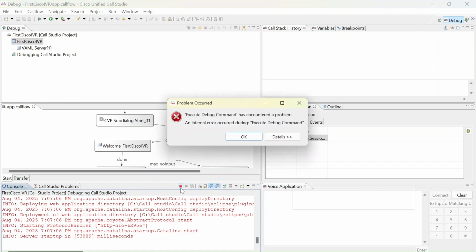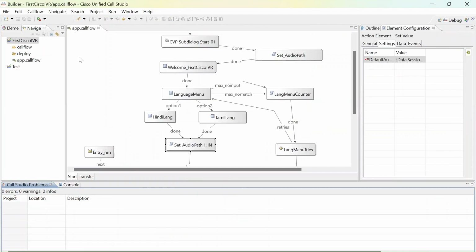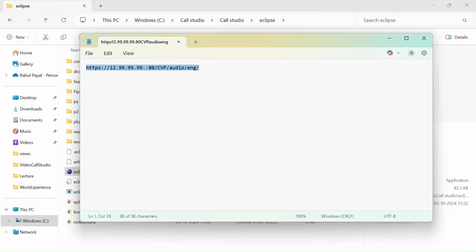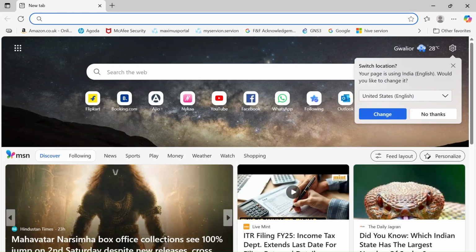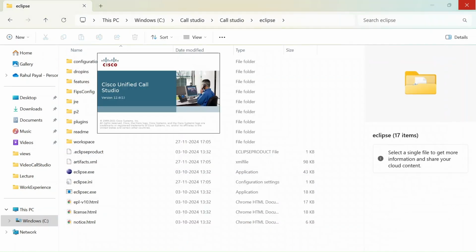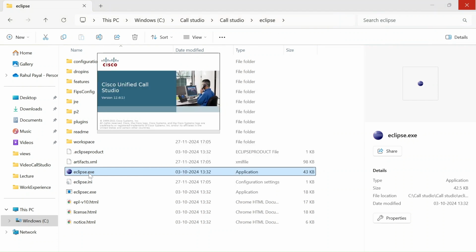I don't think so. Okay, let's go back to the builder mode. Let's restart. Sometimes it's my little mistake. Sometimes not for me, I'll restart like that. It is coming now. Let's see.